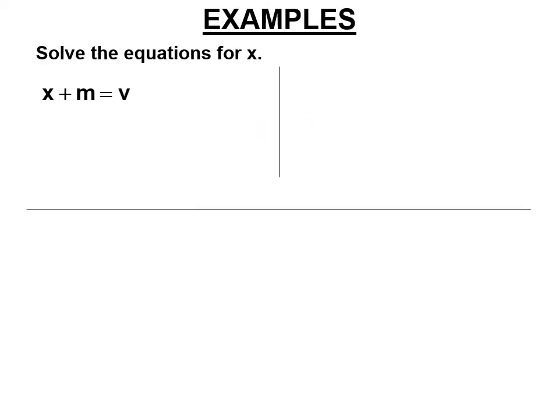Okay, let's see if you understand. Because now you have to do with just letters. What's x equal? Well, it's plus m. So you subtract m from both sides. So what does x equal? It equals v minus m. So if x plus m equals v, that means x will always equal whatever v ends up being minus m.